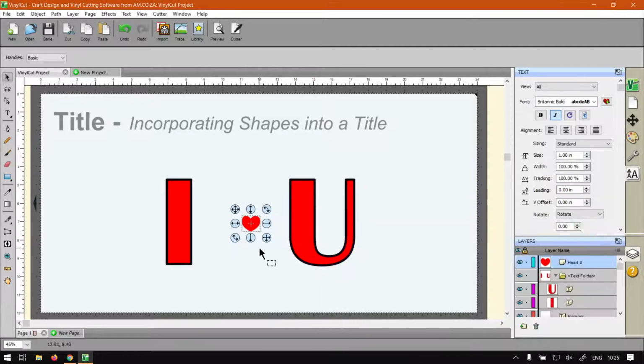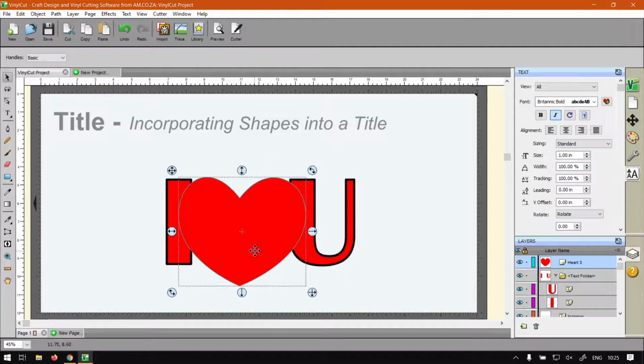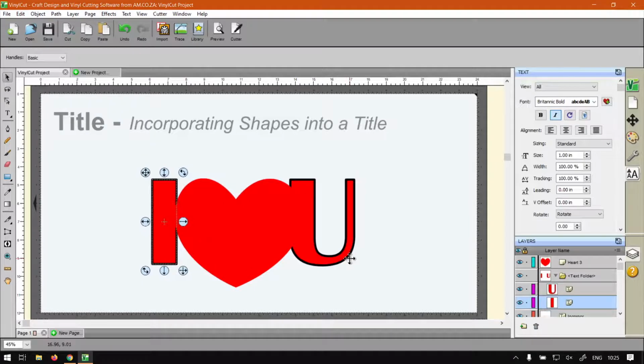Let's close the library and then scale this heart up by keeping Alt plus Shift while clicking that scale button, and then get a scale which I kind of like, maybe around here. And I'm going to move this shape into the U, and then I'm going to realign the I so that it looks a bit better. Something on that line I think could work. You can obviously reposition these one high, one low. I'll keep this just like this for now.